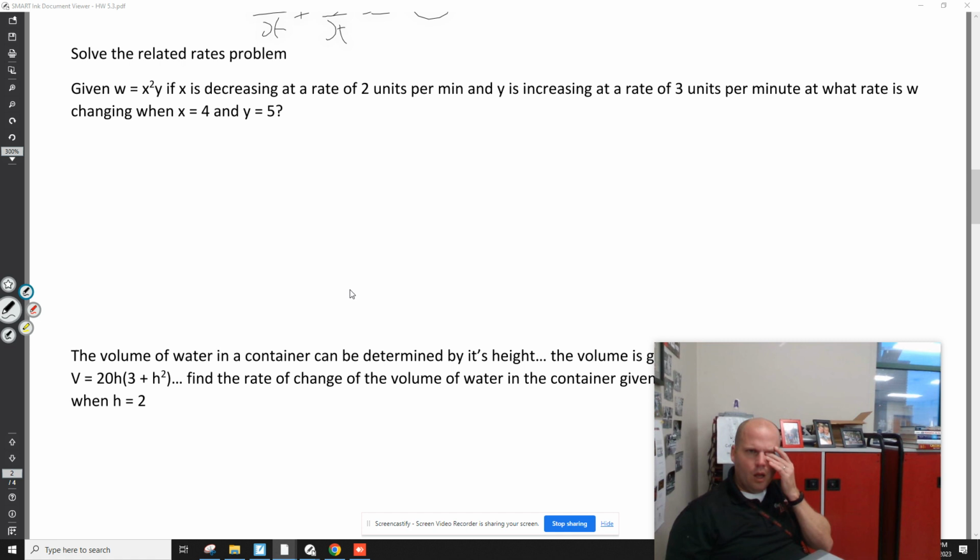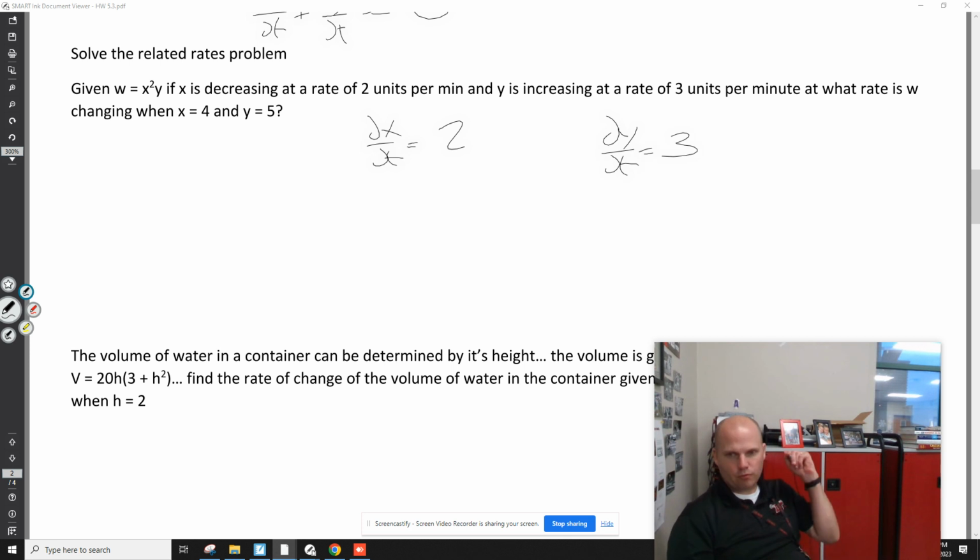This problem is very standard, very simple, really a related rates problem. They've given you an equation. It's got different variables, x's and y's, which we're used to, but now a w. It's got a bunch of statements that you have to translate. X is decreasing at a rate of 2 units per minute. dx dt is 2 units per minute. That's your indication that it's a rate of change. Y is increasing at a rate of change, a derivative. dy dt equals 3. At what rate is W changing? How quickly is W changing? Rates of change, derivatives. Derivatives are rates of change, dW dt. I don't know what that is. At the moment when x is 4 and y is 5.